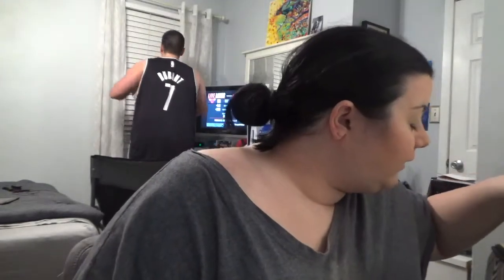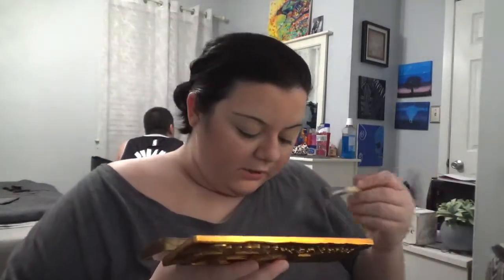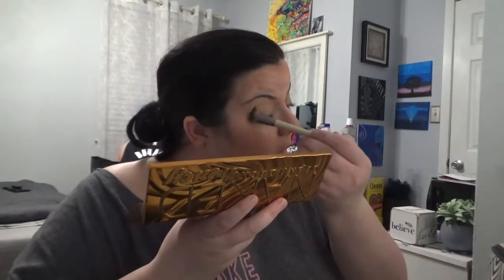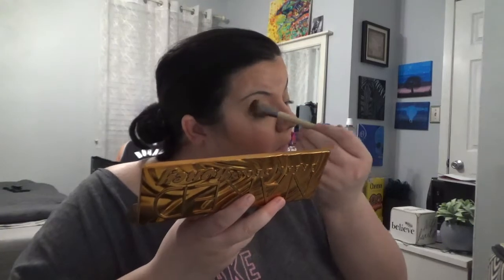So now we're gonna go in with this nice big fluffy brush, which I think is the Echo Tools brush. This is one of my favorite brushes. So I'm gonna look at the other palette first, because okay, yeah, I'm gonna go in with this shade, Sweet. It's very light. Perfect. We have a mirror right here, so we don't have to really look at the other one. And I'm gonna go in my crease with that. Okay, really nice, natural look. See guys, it doesn't overpower it, this shade.